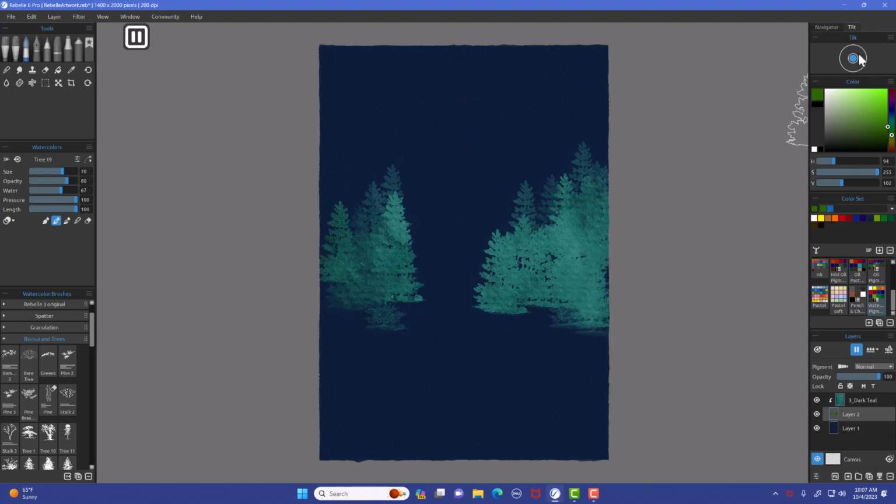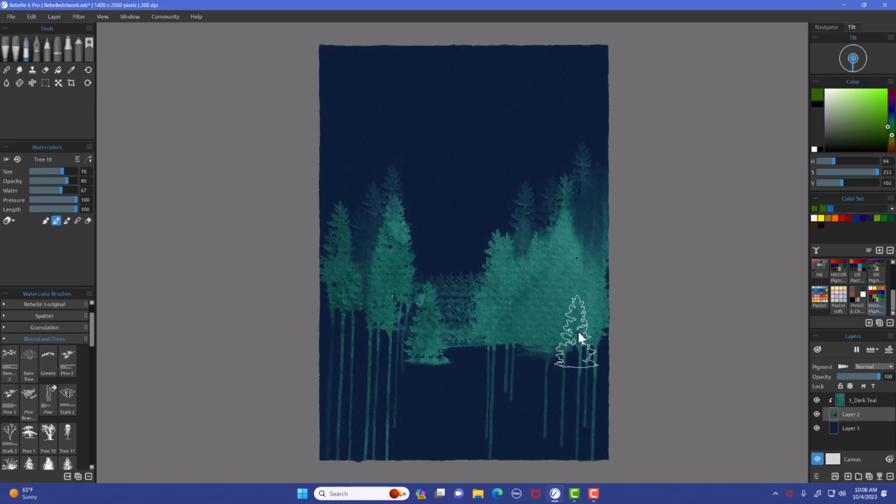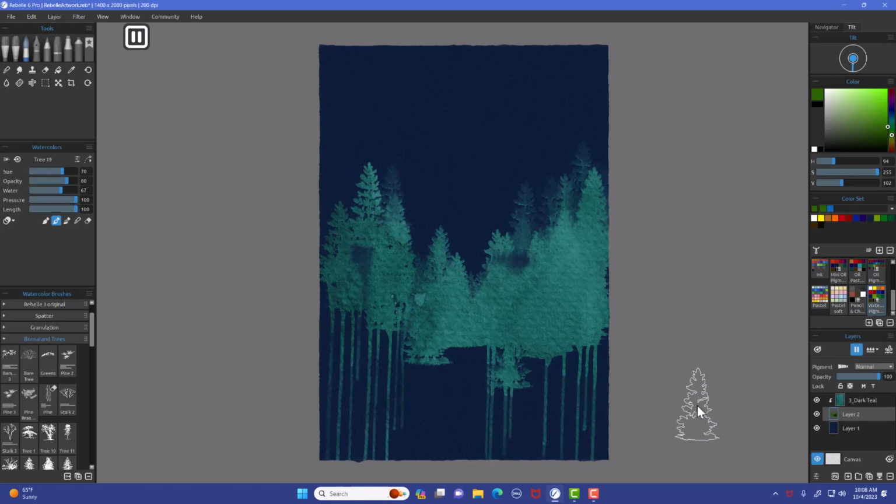Now in the tilt option, I have tilt on my properties here. And I'm actually going to select tilt, and I'm going to bring the flow of that watercolor, meaning the way that it's going to flow on the canvas when it's wet, in a downward motion. So you can see that when I paint with it, I'm going to start creating that look of drips and drops going down as I work here. And at this point, what I'll do is add a few more trees in and then stop the diffusion. And I'm going to leave it something like that.